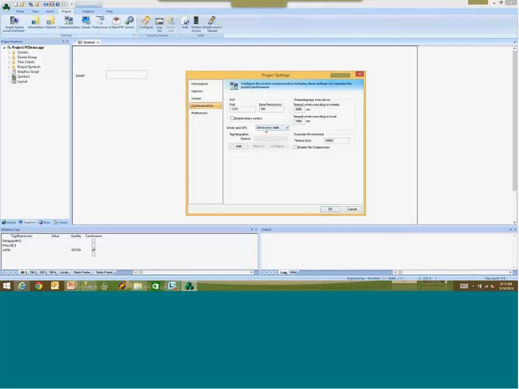And if you select Send Every State, every single command is buffered and sent to the device. If you select Send Last State, the commands are not buffered. So if you have a button and you press the button, let's say on down, you set a tag, and on up, you reset the tag.